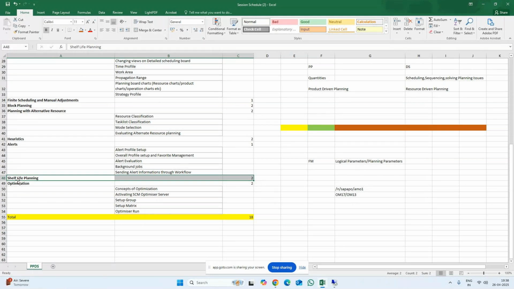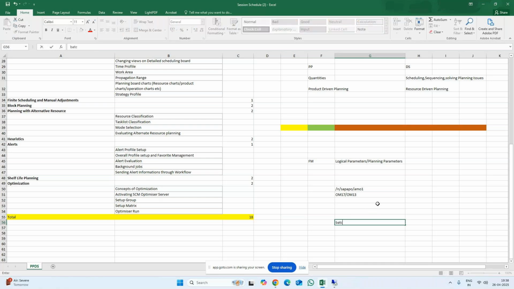So what it means is, basically, for example, you have a batch which is going to expire in 3 months, and you have a customer requirement. Your customer is saying, you got a customer order, and they are saying, we need product with minimum 1 year of shelf life. We need product with 1 year of shelf life.